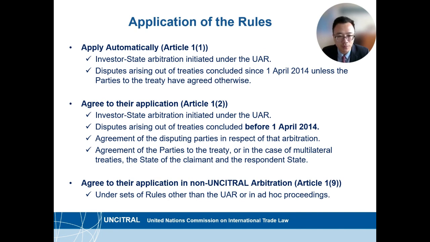In accordance with Article 1, Paragraph 2, with respect to investor-state arbitrations initiated under the arbitration rules of UNCITRAL pursuant to a treaty concluded before April 1, 2014, the rules apply only if the disputing parties agree to their application with respect to that arbitration, or the parties to the treaty, or in the case of a multilateral treaty, the claimant states and the respondent state have agreed after April 1, 2014 to the application. In other words, the disputing parties to an investment state treaty-based arbitration may agree to use the rules on transparency even if not provided in the investment treaty under which the arbitration is initiated.